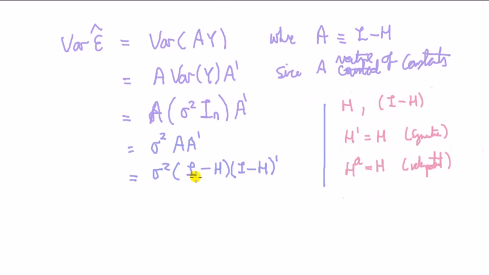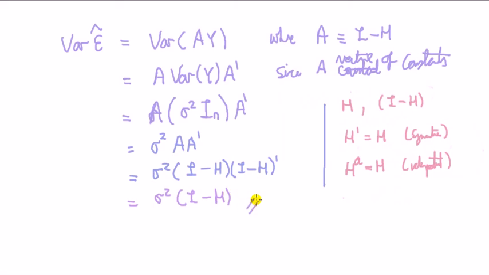Right, so I've just told you that since this is also an orthogonal projection matrix, this thing times this thing is going to be itself. In other words, sigma squared (I minus H). Or if you want to do it in terms of H, just multiply out the brackets in the usual way and apply these two results. And what I've written here also holds for this, because they're both projection matrices. So would you believe it, we are pretty much done.